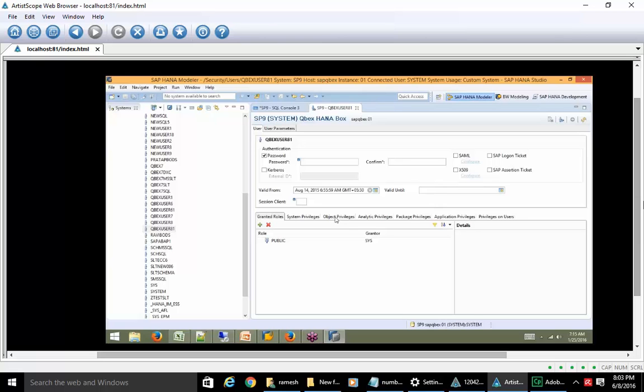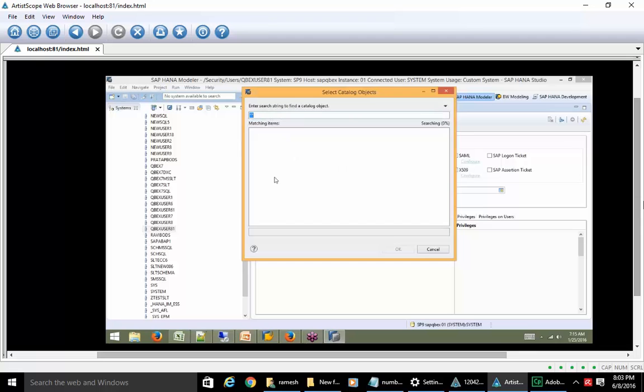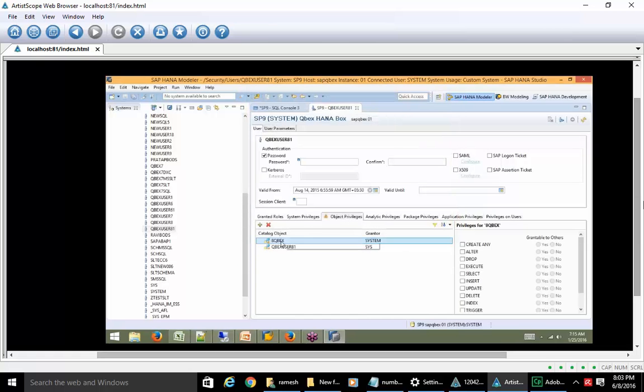By default, you'll have the schema. Should I give him another schema here? I'll say Add. What is the schema name? You want to give him 8 cubics. Select this schema, save, OK. So I provide authorizations for this schema, and on this schema, what activities should he be able to do? Should he be able to create, alter, drop, execute, select, or what do you want? Select, let's say, and you would like to allow this user to grant authorization to others also.